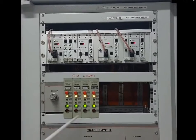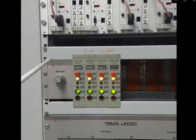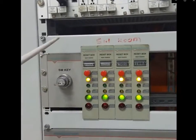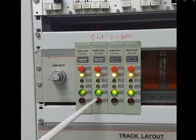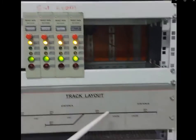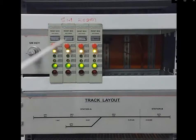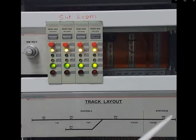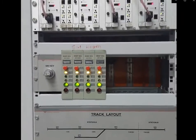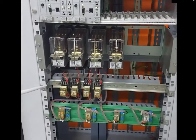This is supposed to be in the SM room. For simulation purposes it is right now mounted inside this cubicle. This is a reset box for three track sections. The block-proving track section has station A reset and station B reset — at ALN as well as BN. These are the processing circuit boards for resetting purposes.